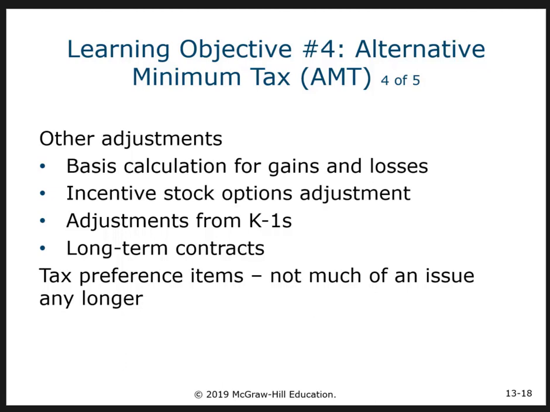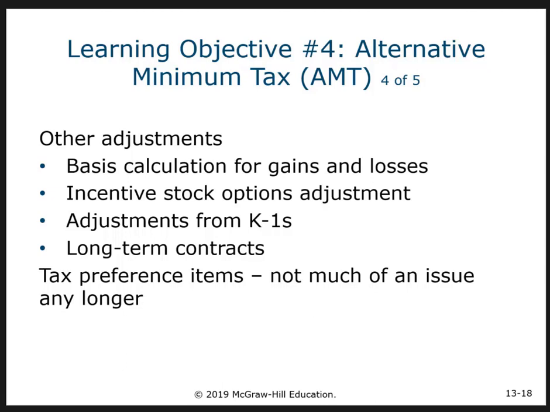There is another one called the incentive stock option adjustment, which says when you receive incentive stock options, that's the option to buy stock at a set price. We give it to employees as kind of a reward, extra compensation. What happens is if they have an option that they can buy the stock for less than it is selling for, okay, so if they can buy it at 20 when it's actually worth 30 in the marketplace, then that $10 difference is an adjustment for AMT, because that difference is not income under regular tax, but it is under AMT, so you have to look at the difference.